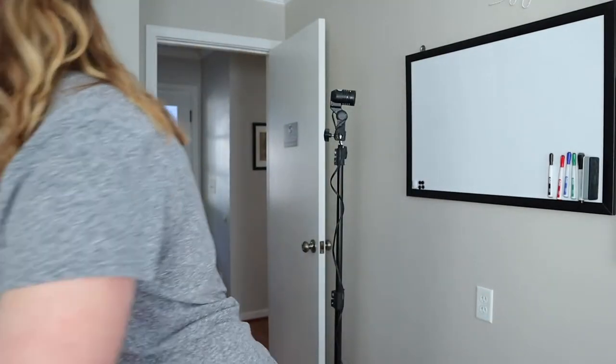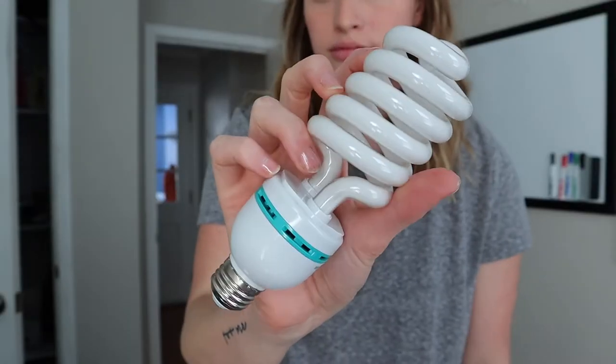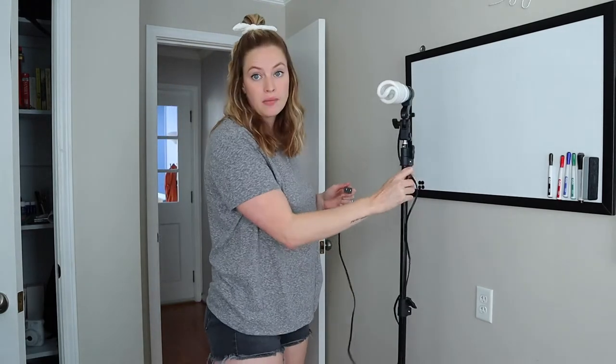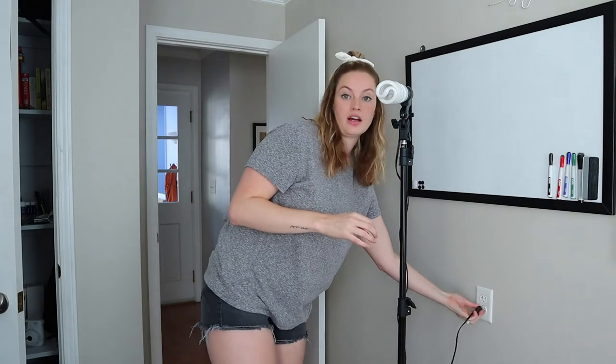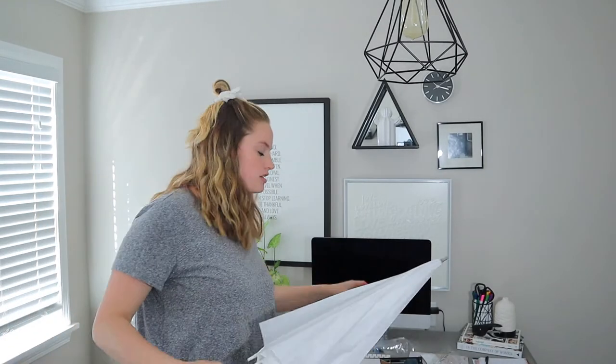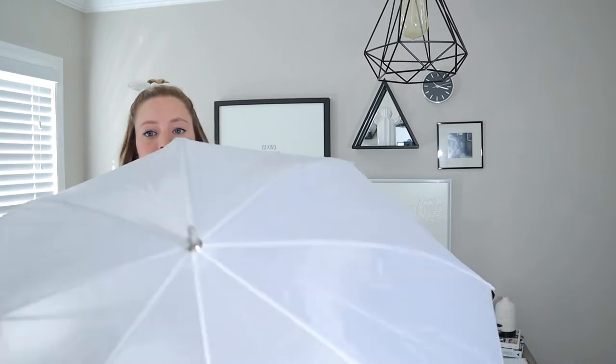We've got light bulbs right here. This is just the tripod as is with the light. I'm going to plug it in and turn this on. If I use just the light, you can see right now the contrast — it is so, so harsh. I wouldn't obviously have the light that close to my face, but now let's add the diffuser. This is an umbrella diffuser and what it does is make the light a little bit softer. You need these 100%. Can you just tell the difference in the lighting? It is night and day — the other one is so much more harsh where this one is diffused.